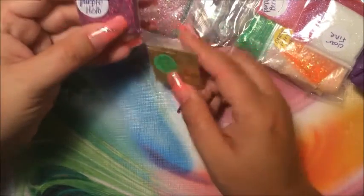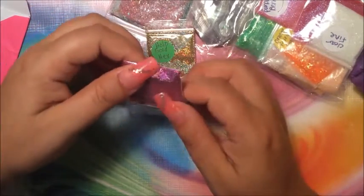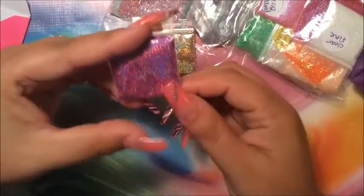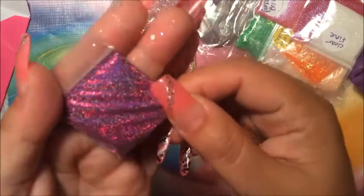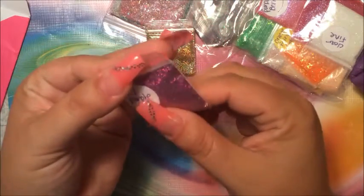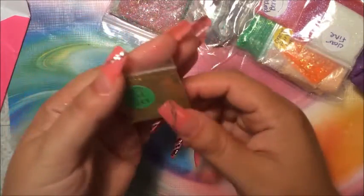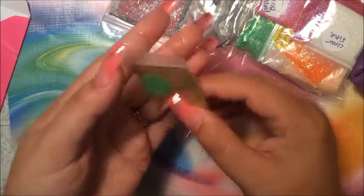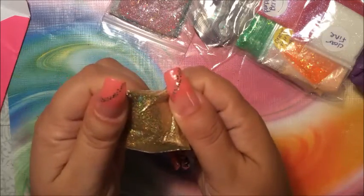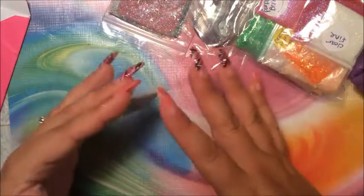Pastel yellow hexis — looks like chalk, it's crazy! And look at these — I think I have something like this from a kit I got for Christmas. I only have a little bit of it, and this is just beautiful — like a rainbow is in there. And holographic gold — oh my word, this stuff has to be expensive! It looks like a mirror, just crazy, like a rainbow.